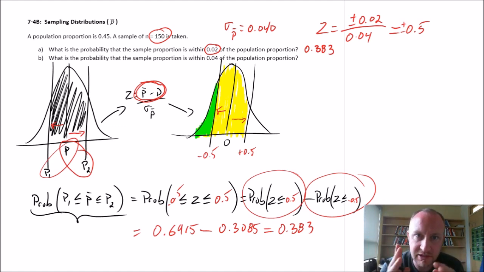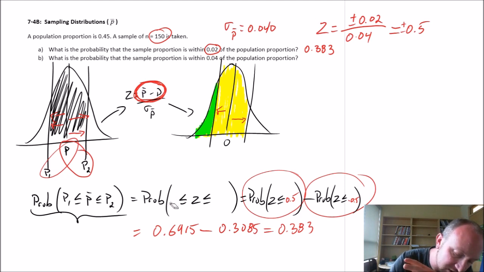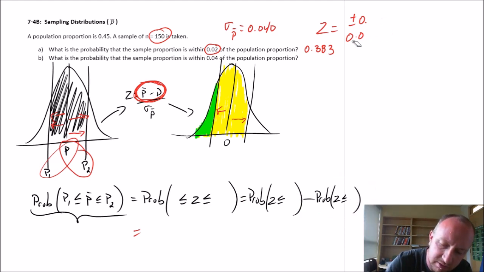Part B now, all of the same calculations, but we'll change that difference to 0.04. So this distance over here is 0.04. This difference in the numerator, 0.04. So we'll need to recalculate all of our z values. Thankfully, the standard error doesn't change, so we don't need to recalculate all of that.